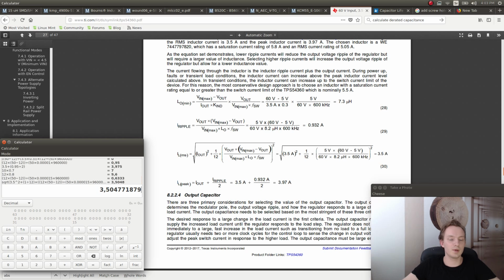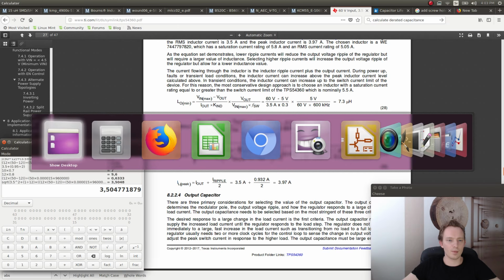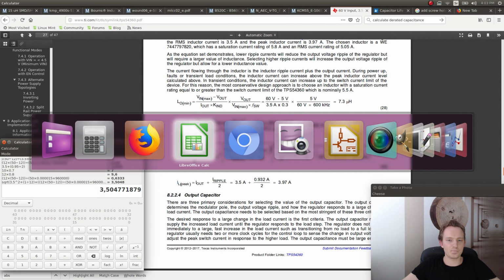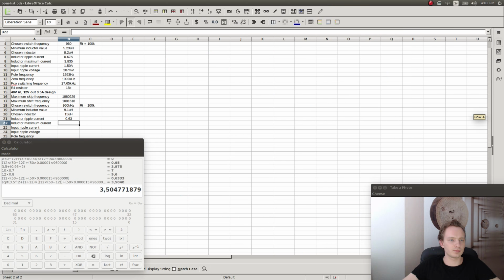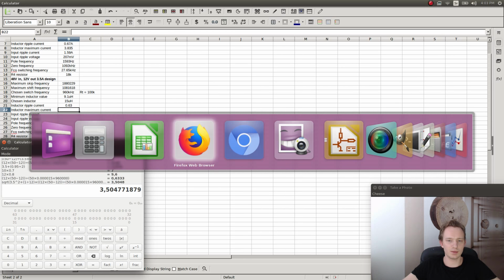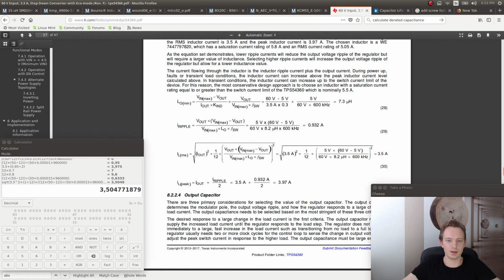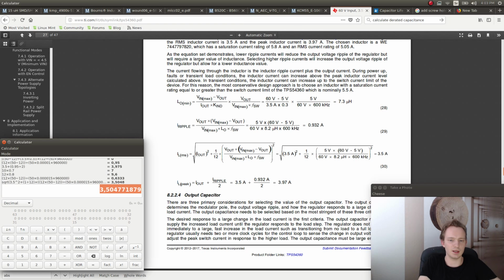Okay, we end up with 3.5 amps there anyway. So then we can go and calculate the peak current. The peak current is going to be 3.5 amps times 0.6333 divided by 2.